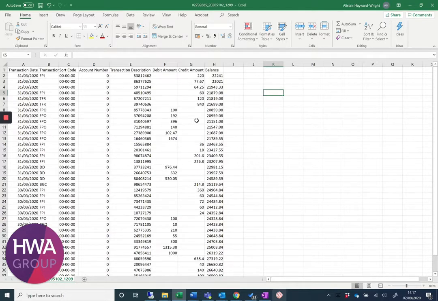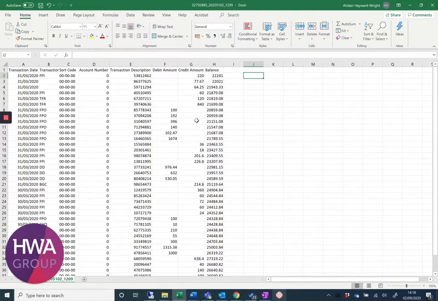Lloyds unfortunately don't, because for the purposes of Xero and the import, we do actually need these transactions in one column. So we have to put a little Excel formula in here to get those transactions in the right format and all in one column. What we need it to do is for the amounts coming into the bank to be a positive number and the amounts going out of the bank to be a negative number. So we use a formula to do that.